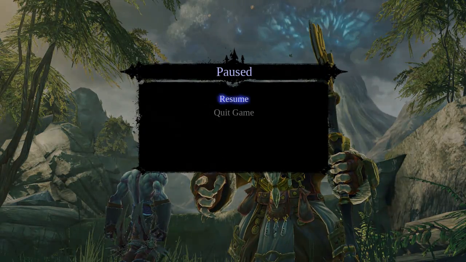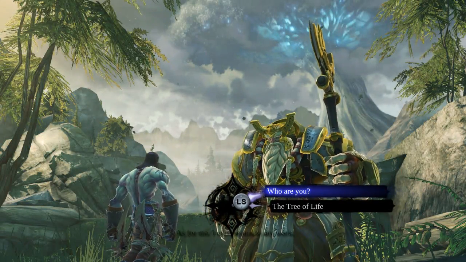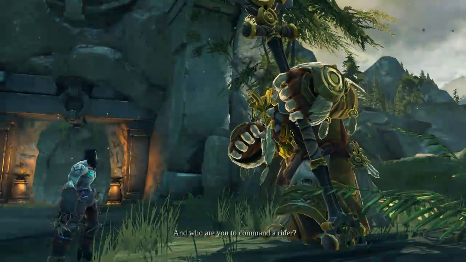You fight well. Basically, he's saying that corruption cannot be beaten back with the blade. Okay, here we go. I must return to my work. Let's talk to him real fast. We'll go ahead and finish this up, and we'll do it at the end of the episode.